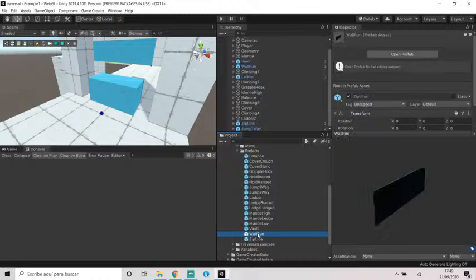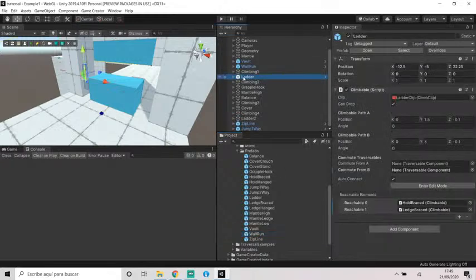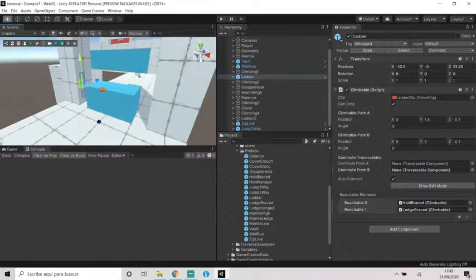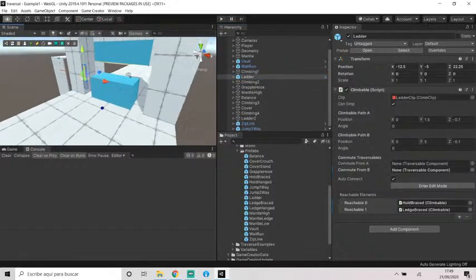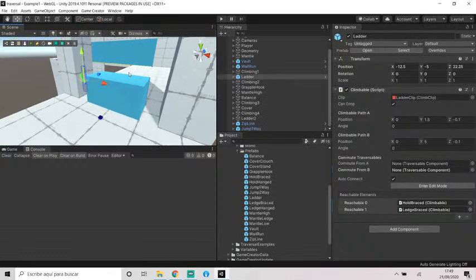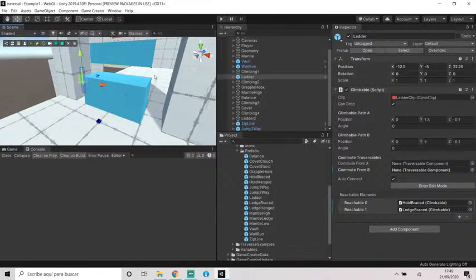Let's see, any questions? Is there a rope climbable? No, there is no rope climbable for now. It is super easy to create. It's basically duplicating the ladder one and using a different set of animations. In fact, I wanted to make this live stream based on taking the ladder and converting it into a rope climbing, but first I wanted to make a more introductory live stream, and maybe later on we can create something more unique. But let's start from the beginning, and I'm open to making another live stream with more advanced features for the traversal module, because it's frankly quite flexible.